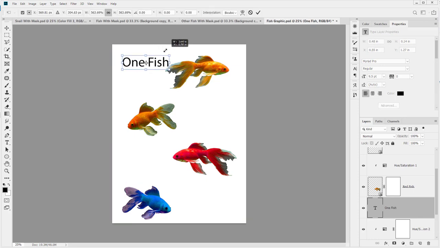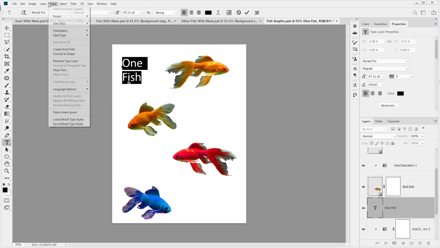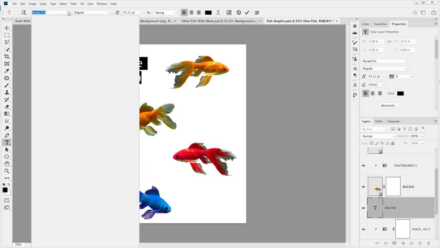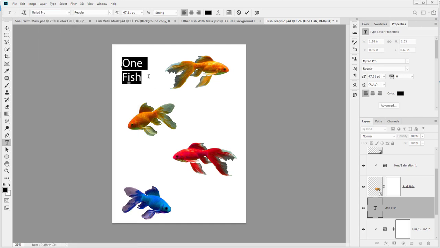Control T to transform. This is the most boring possible type. Now, remember, thin lines don't reproduce well in a halftone process because we're using the AM pattern here, the AM process. So I'm going to want a bolder font. Maybe one that's a little more fun would be nice. I, of course, can't see anything because I put it where I can't see it at all.